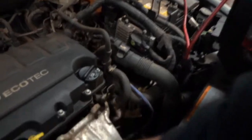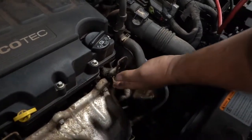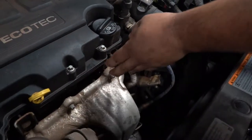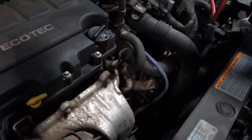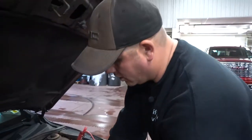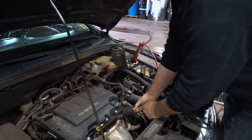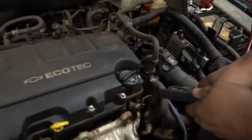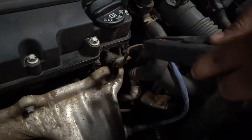So if you look here, there's these two hooks. They're fastened right to the engine block. There's ground cables that go from the engine block to the body and from the body to the battery. So when we hook this up here, this is essentially the same as hooking it to the battery. You can see it's fairly rusty in there, Phil, and the cleaner it is, the better the connection.